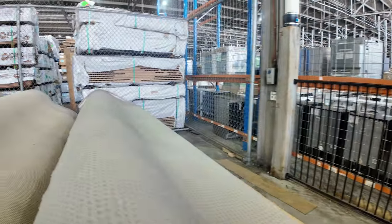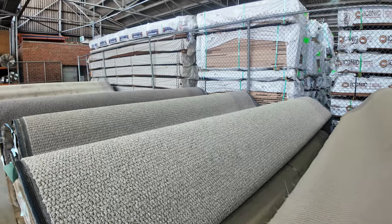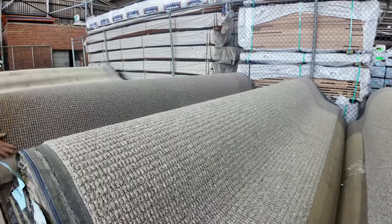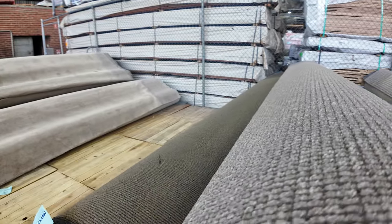Onto our big rolls again, and lots of loop piles here. Most of these are in either polypropylene or solution-dyed nylon. They'll start from $30 and the majority will sell around $30 to $35 a broadloom metre. A great range of colours — hard-wearing, easy to keep clean, really popular. All sorts of roll sizes, so something to fit everybody.